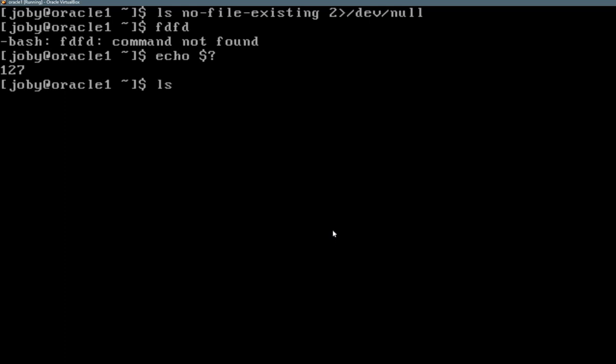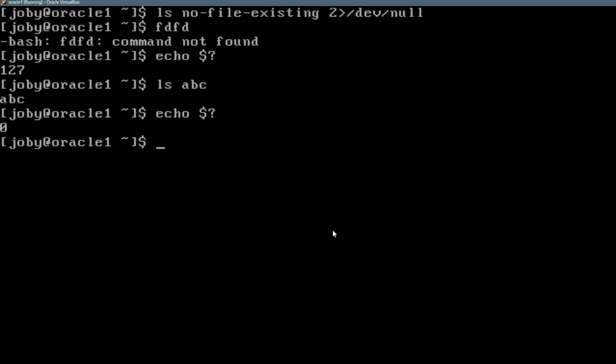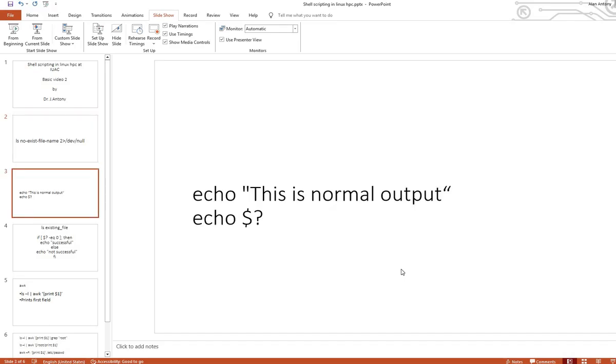For example, suppose I give ls abc, the file name is there, it's a correct command, so then it is returning always 0. So this is another concept which we explained, the so-called dollar question mark.